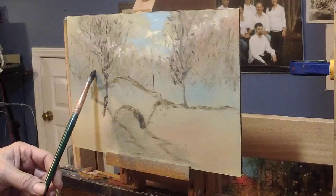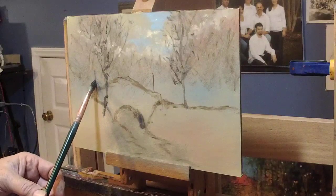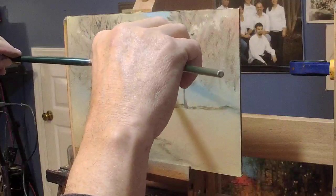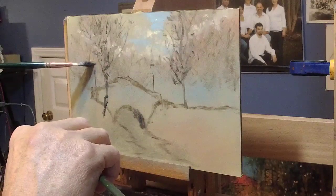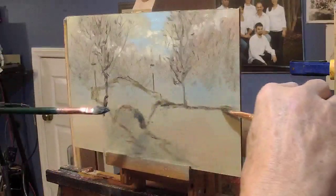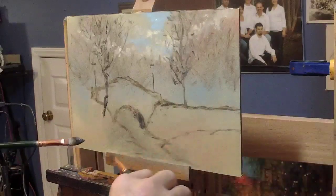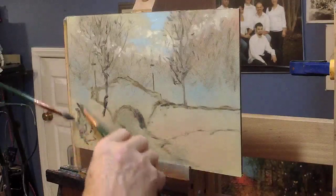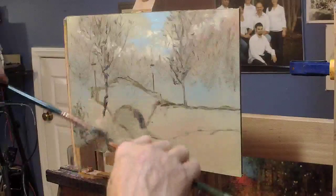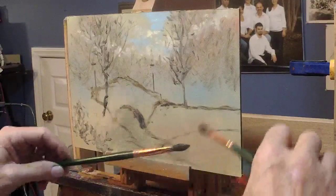Oh, by the way, a few minutes ago I said I did this scene completely out of my head. Well, that's not exactly true, because I did some research. I looked up stone bridges, I think, or maybe even stone bridge in winter. I can't remember for sure. So I didn't just draw out of my head completely. I did research first and then drew out of my head. I don't know if that makes sense to you or not.